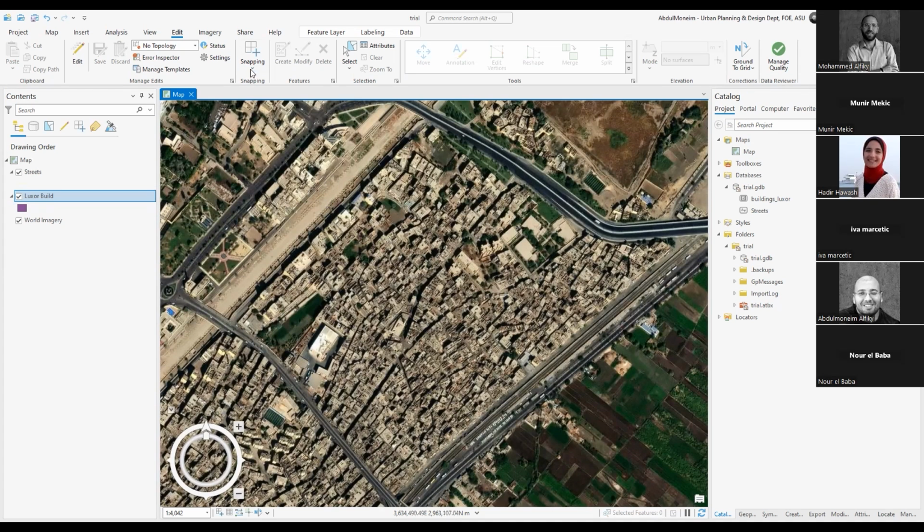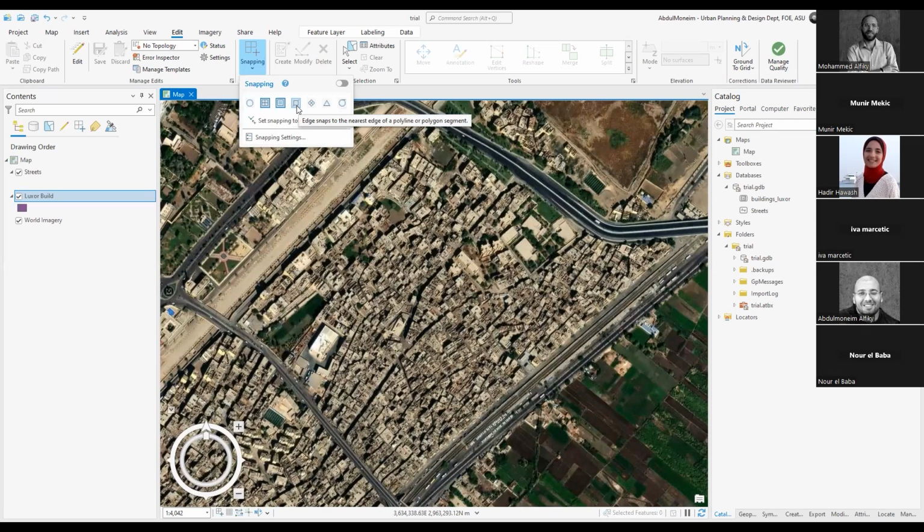Now we're going to move to another thing. We are going to move to snapping. While we're working, it's better for us to work with snapping. It makes things easier. And those are the options. Right now, those are the ones chosen, which is basically endpoint snapping. This is the icon for endpoint snapping, and this is the icon for vertex snapping. We can choose point snap. Basically, it will look for the nearest point to snap to.